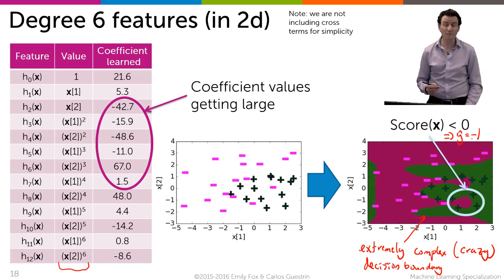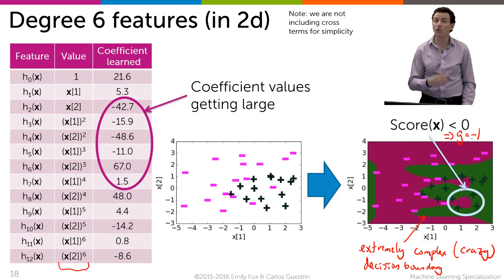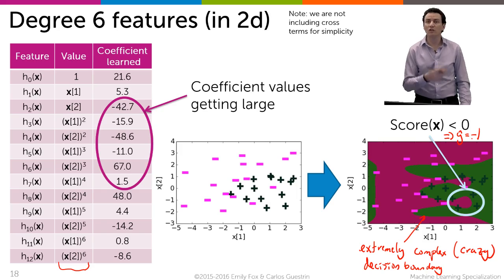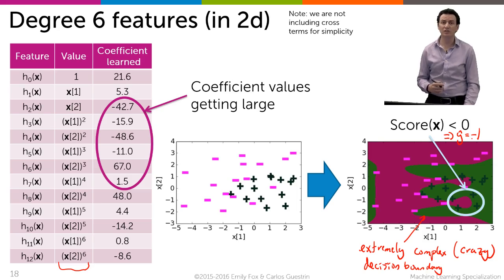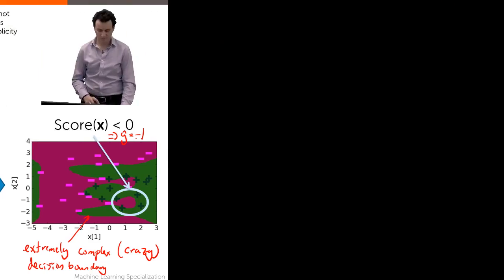And in fact, if you look at the magnitude of the coefficients, they're starting to get large. While the natural parabola had coefficients of around 1 minus 0.5, now we're getting coefficients of the order of 42 or more, which are 10 to 40 times bigger than the ones that I had before. And that is an early warning sign of overfitting, as we discussed in the regression class.